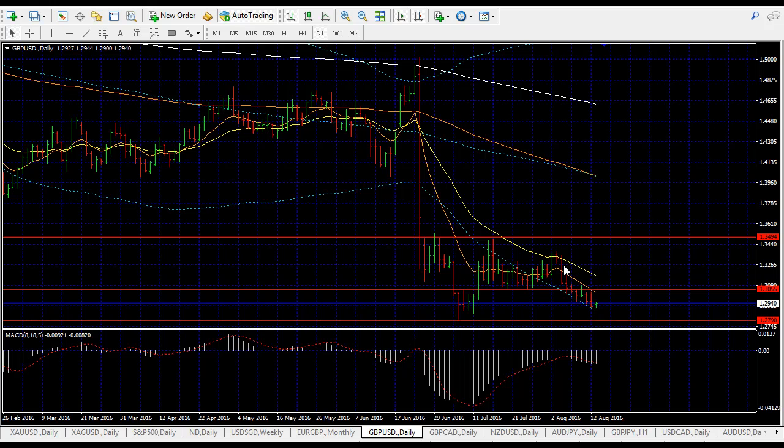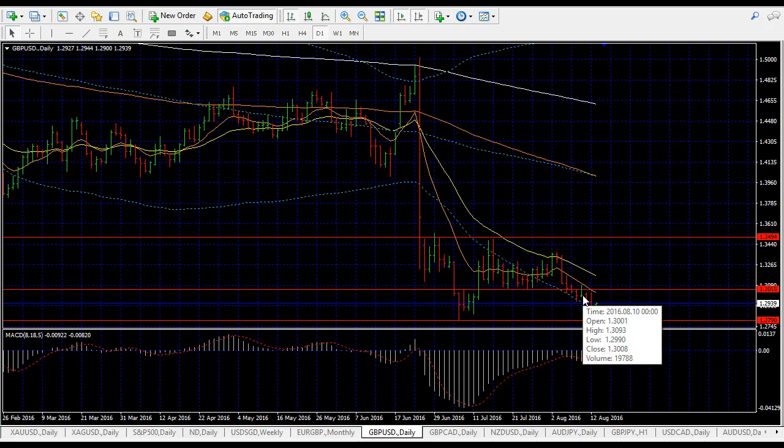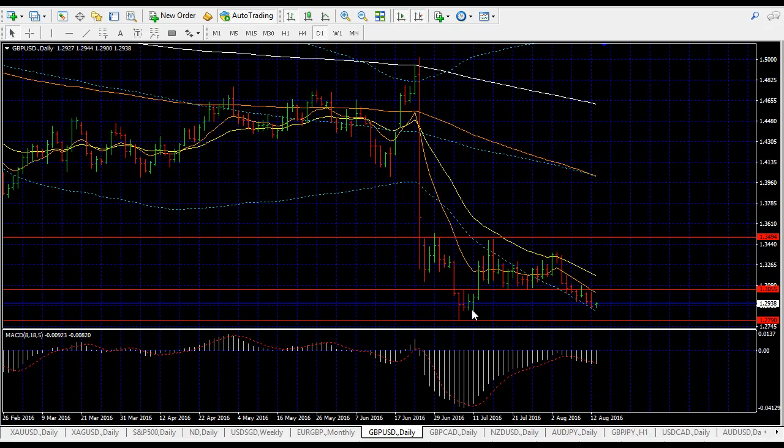Right, next pair, GBP USD. So we have covered this last week. I mentioned that once price closed below the line is a good indication. So price did close below the line, and ever since then it went down, touched the Bollinger Band, and hit back up to form a pin bar that bounced off this strong rejection level. So this is a good area of entry, whereby we had already spotted and anticipated this movement, and price has been down ever since. So good chance that price will continue and slowly head its way downwards, right, to the lows that we can see over here.